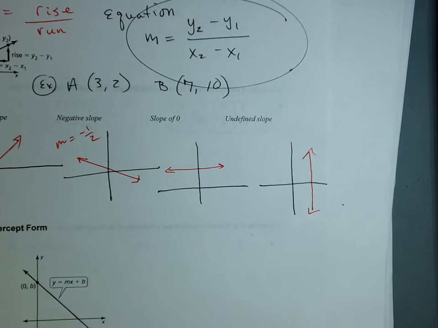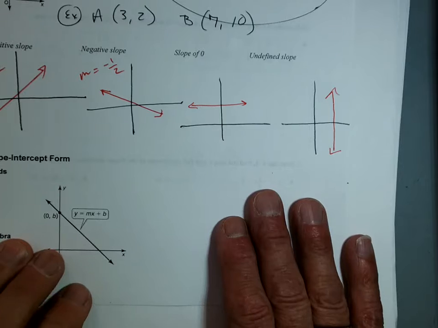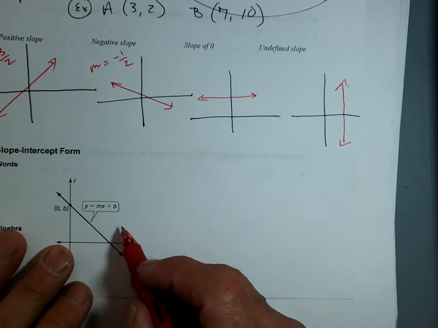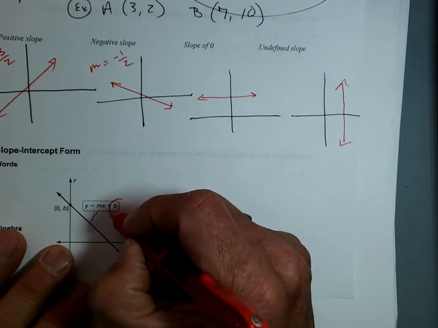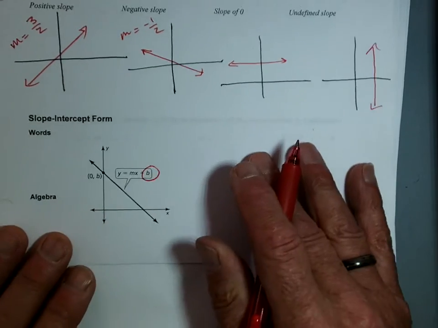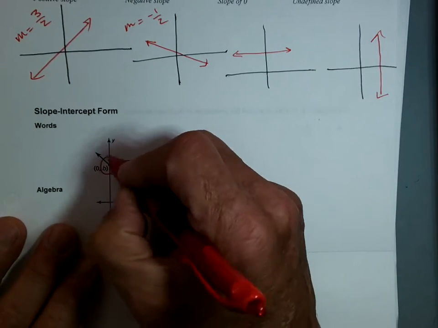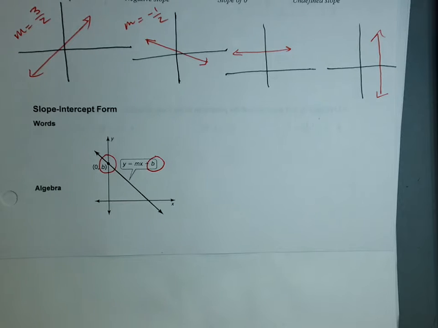Okay, thumbs up. So here's our slope-intercept form, okay? And they show us the b. I want to show you the b. See the b here in the equation? It represents that point, doesn't it? Whatever number is here, if it's 3, then you put a dot at 3. If it's 5, you put a dot at 5.